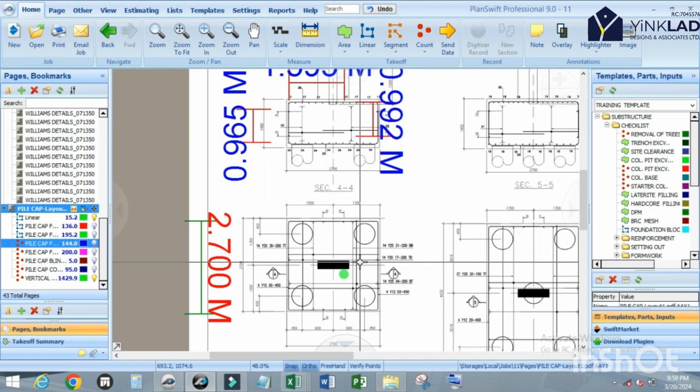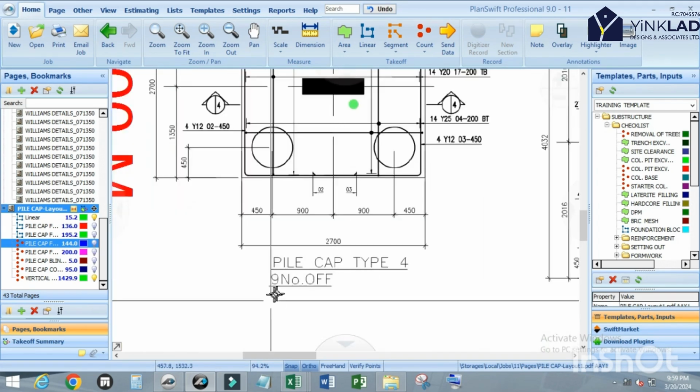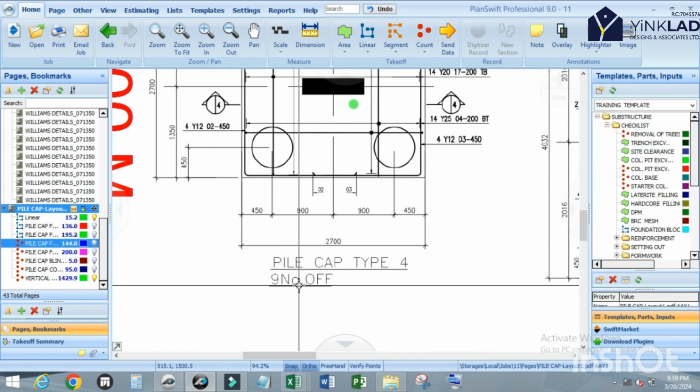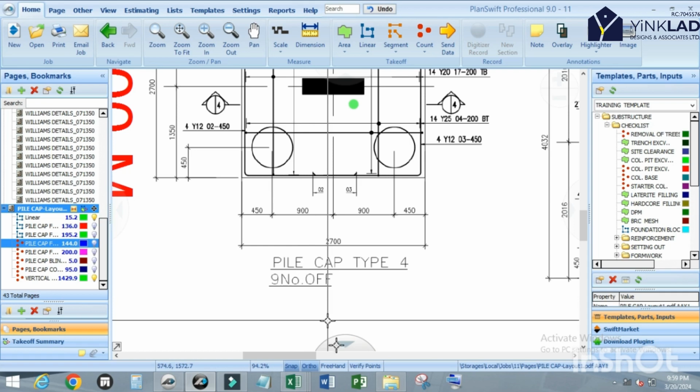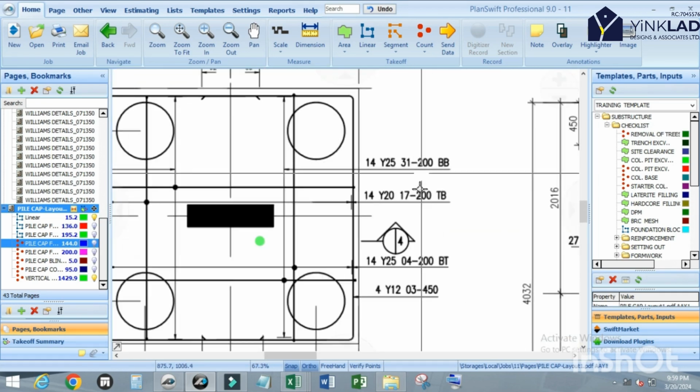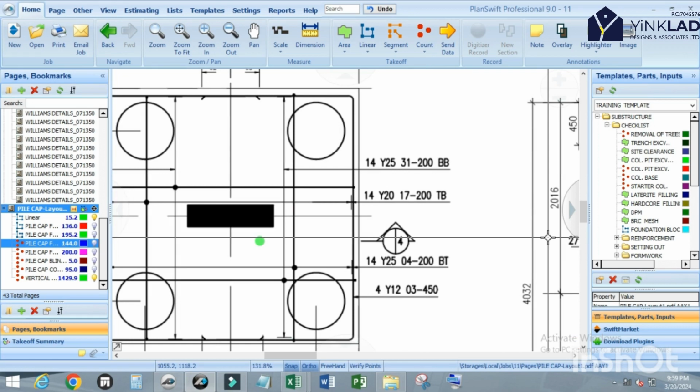62.1 times 9 numbers gives us 558.9, multiplied by what is the bar weight of 20 mm? The bar weight of 20 mm is 2.467.